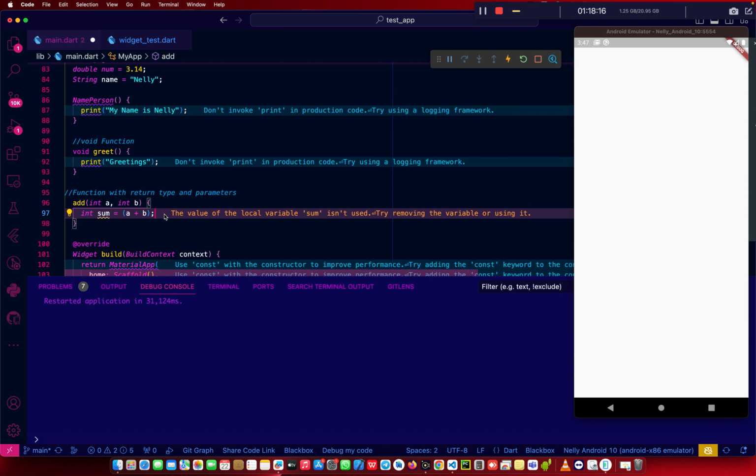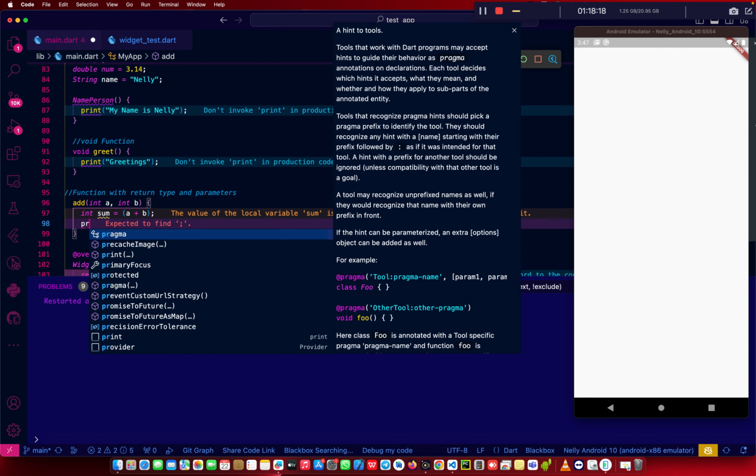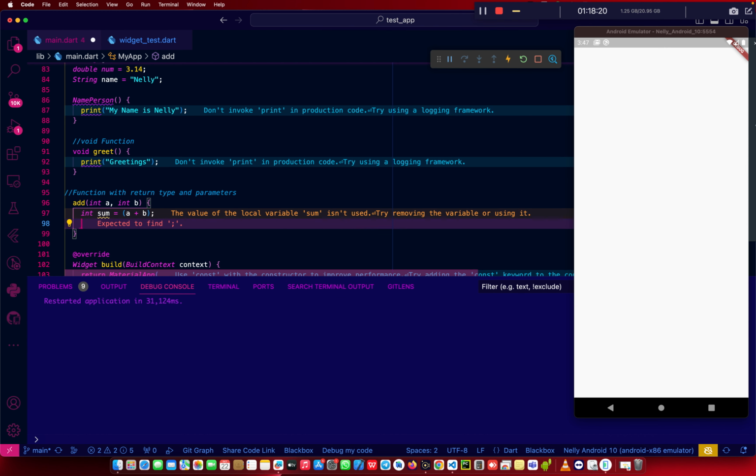Then I'll return the value of sum, because I want the function add to be adding those two values. I'm restricting that the function add requires two parameters, and it's returning the sum of the two parameters. So I'm going to return sum.